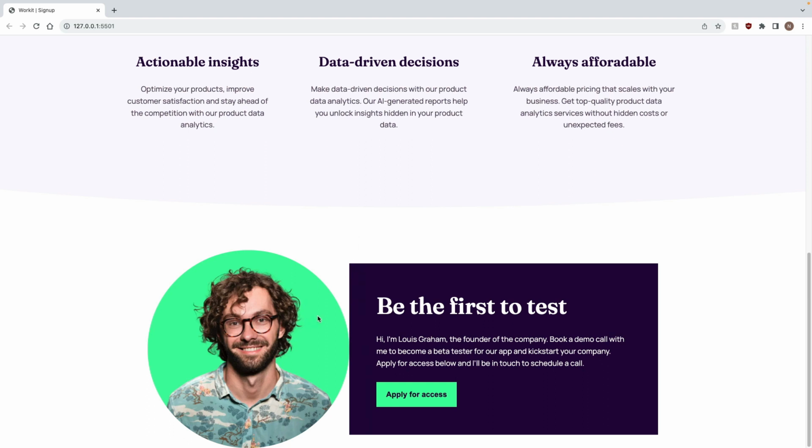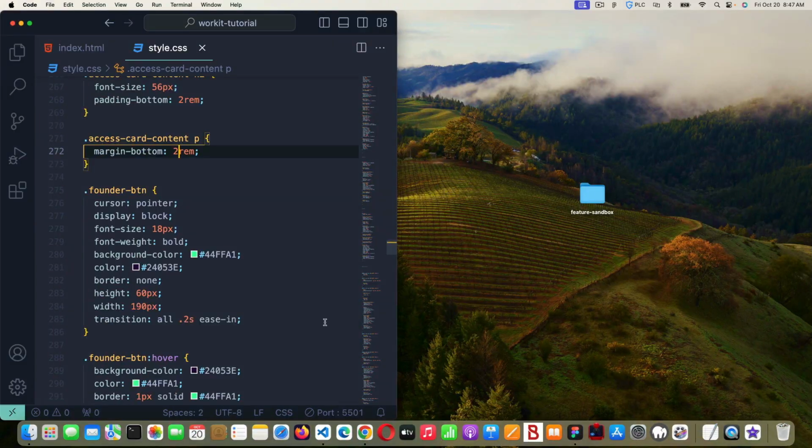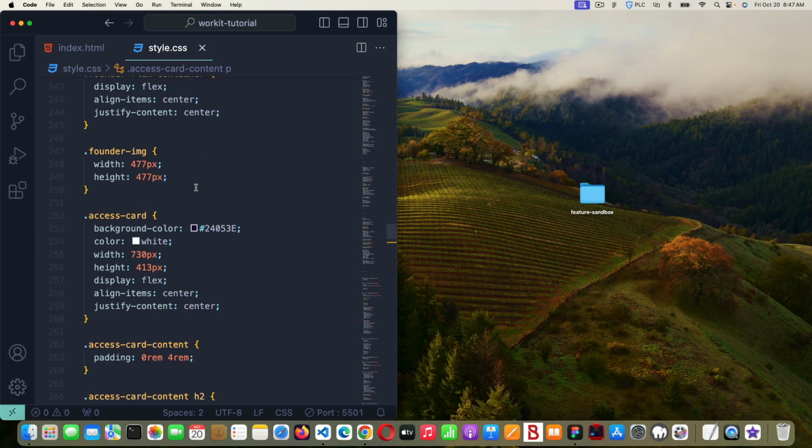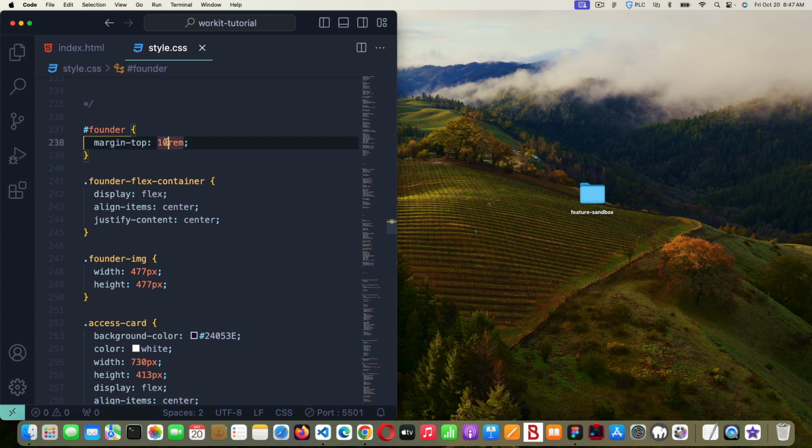All right, so I'm going to give this more padding or margin on the top because it's too close, because now we have to manipulate the image and put it. We're probably going to have to position this absolute to put it where we want it. First, I'm going to say margin. I'm going to add like 5 rems of margin at the top here. I'm going to say 15.